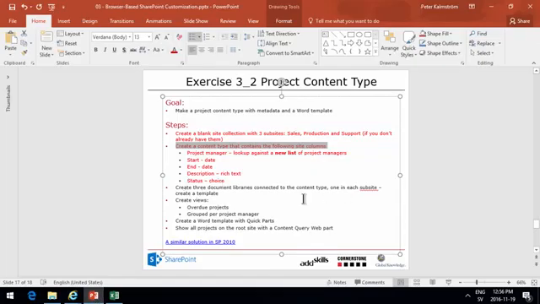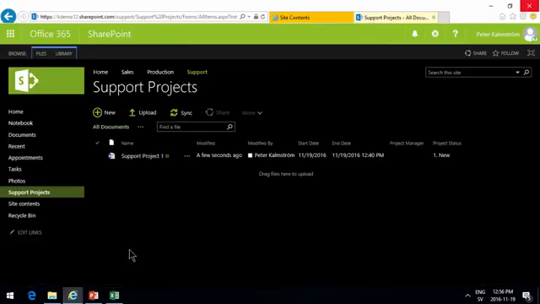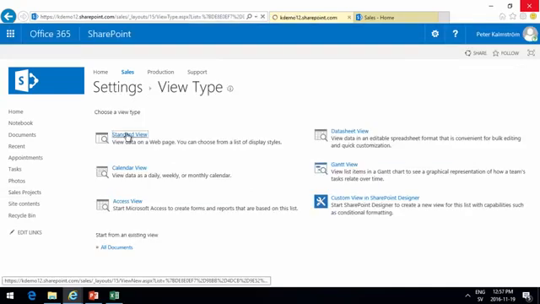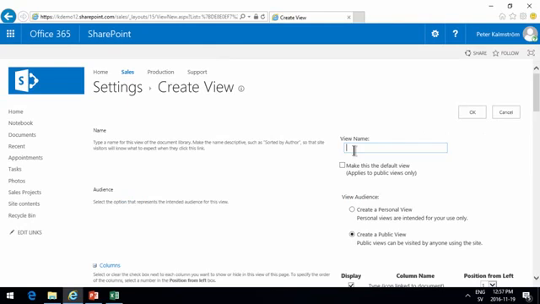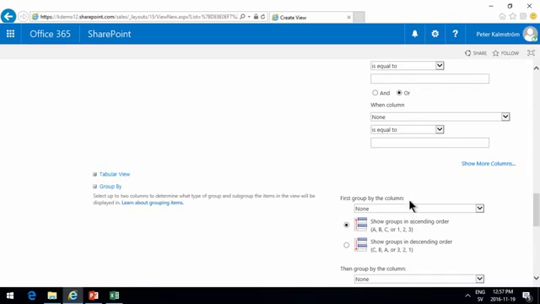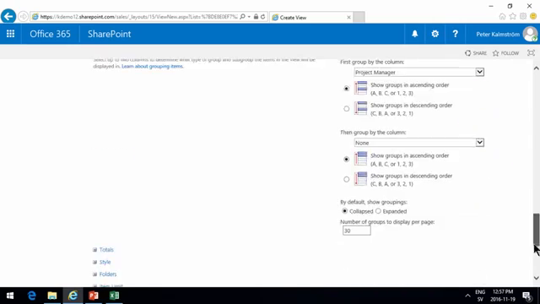So let's go back to our presentation here. We have created 3 document libraries, and we've created the templates, and we have not created the views. So let's do that. I should have done that before creating the templates, but let's do it after the fact now. Let's go into the sales project, and now we're going to create 2 more views. I'm going to create an overdue project and grouped by project manager. So first, grouped by project manager, and that of course is going to go into the section here of group by project manager. There you go.